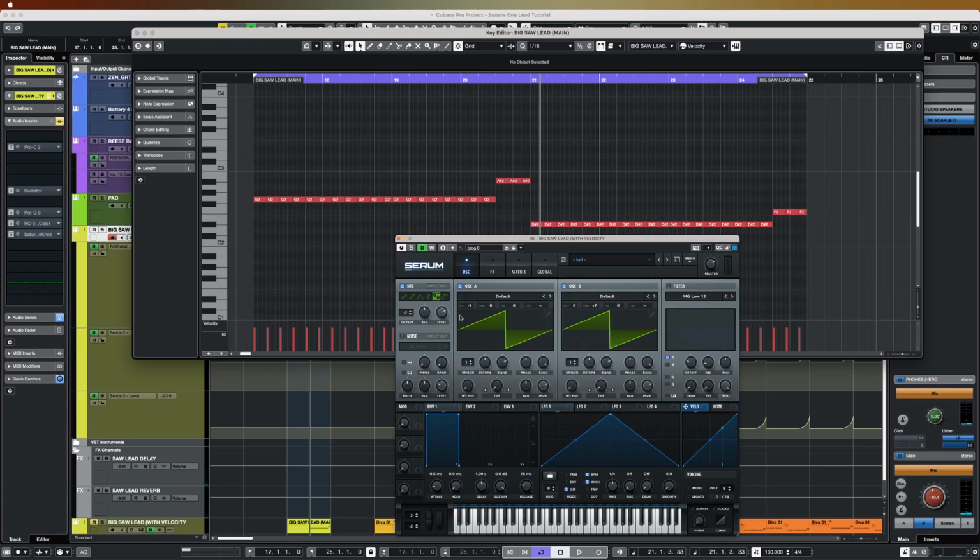So now we're starting to get our basic kind of tone together. We're not going to use any unison or anything like that. It's quite ravey, trancey almost. We're going to want to filter. 12 dB an octave is absolutely fine for this. We'll pull the cutoff reasonably low. I think that's actually where it starts, 52 hertz, something like that. Make sure this is acting on both oscillators and the sub oscillator.